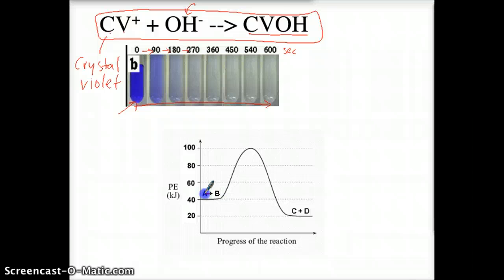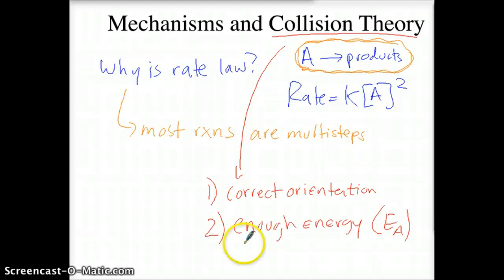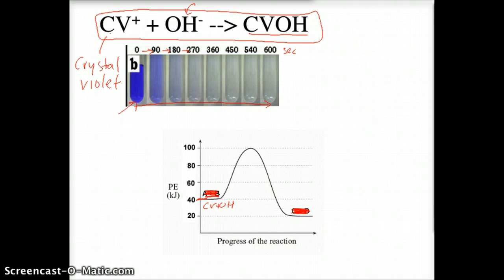So let's say first that we have this energy diagram here. Why is this energy diagram important? Well, it tells us the energy of the reactants and the products and a lot of other things. So for example, on the left side, this is the potential energy of our reactants. This is the energy of CV and OH, as separate compounds. In order for this reaction to occur, we said that some energy needs to be added. They need to have enough energy.